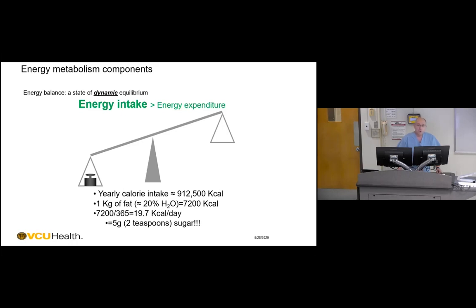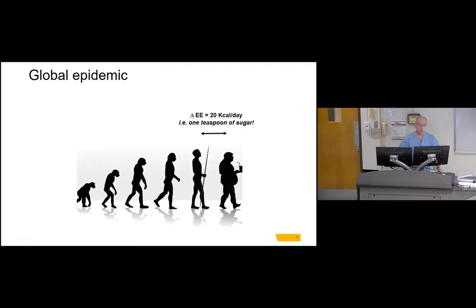But then if you look at the energy expenditure, what we're looking at is a 0.7% delta in energy expenditure. So this is the order of magnitude we need to work in order to effectively measure changes in energy expenditure. And again, that's another way of looking at the difference in sustained energy intake.